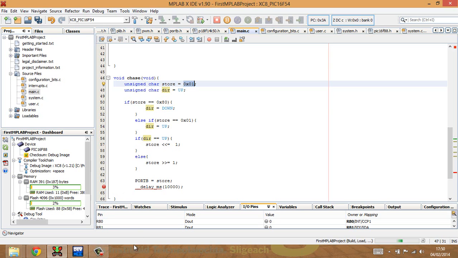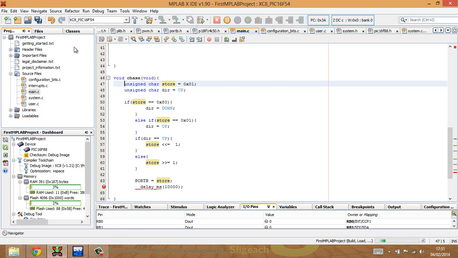Now, the problem with that is that we're expecting that the next time we come into the function, we know what the value of store was last time so that we can shift it on one place, and what the value of direction was so that we know what direction we were going last time we were in the function. As I say, there were other ways of solving this which may not have come across this problem when you put it into a function. But because we're here with this issue, I'm going to show you what you can do to solve it.